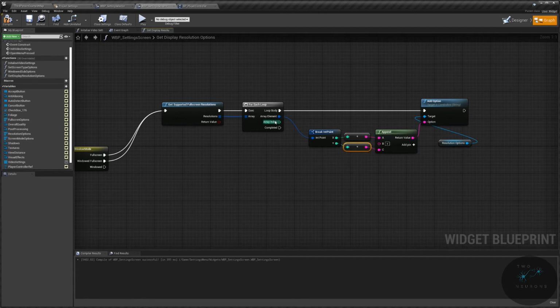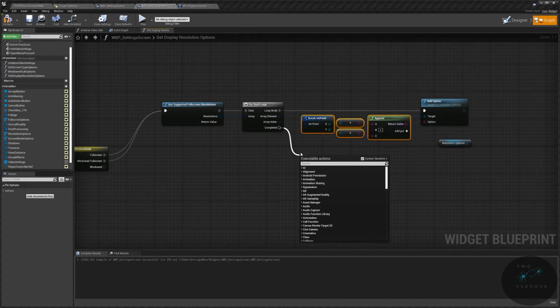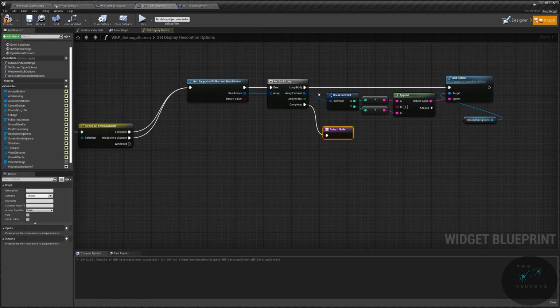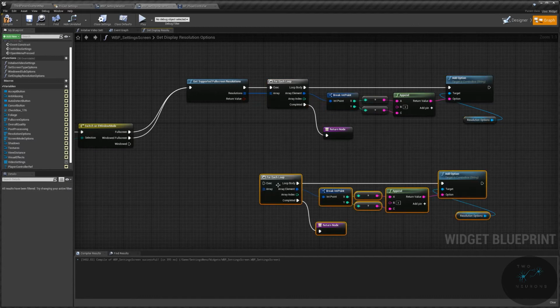There we go. So it comes through, it gives these two values, an X and Y value, and we're just putting those in as 1080 by whatever. All right, so that's the first set of these. We're going to do a return node here. The second set, we can literally take all of this, duplicate it down here.